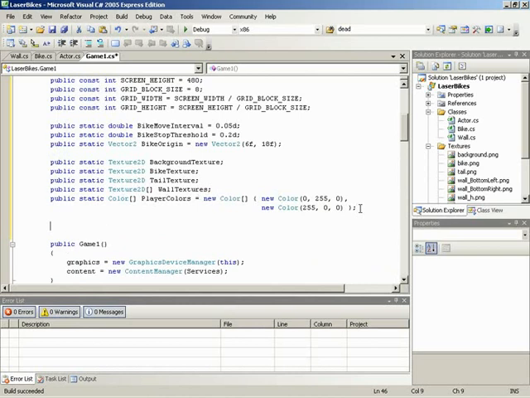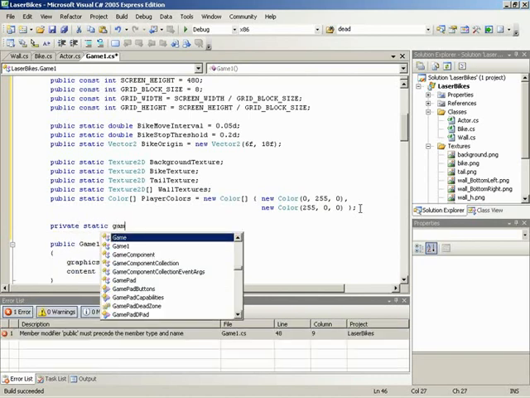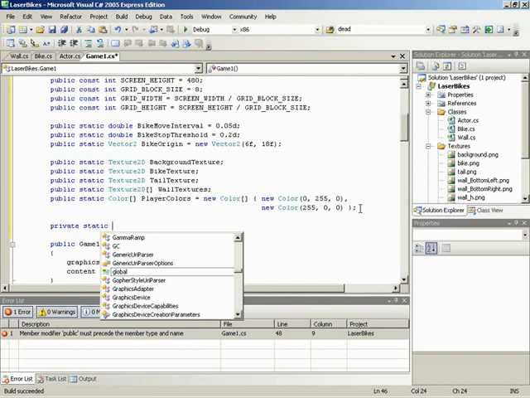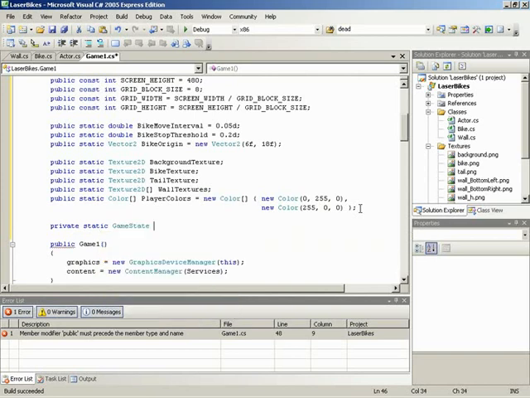Alright, just a few fields left now. We need to remember what the current game state for this game is, so we'll make a private static GameState field. So the type will be GameState. There we go. A lot of things are named Game, so IntelliSense wasn't quite sure which of those to use.